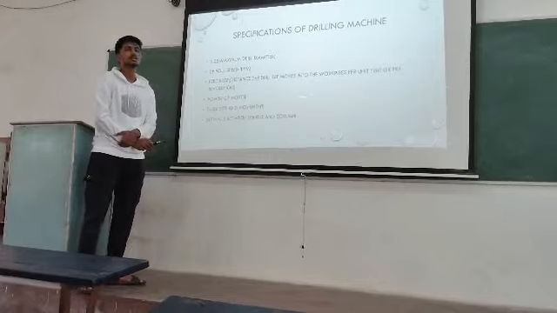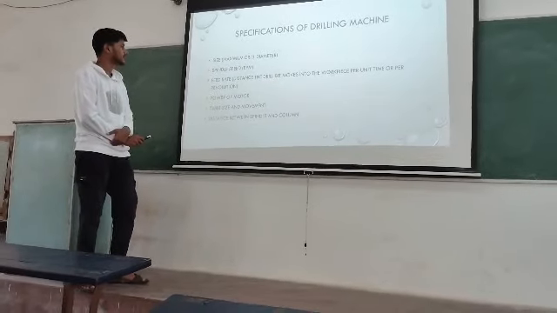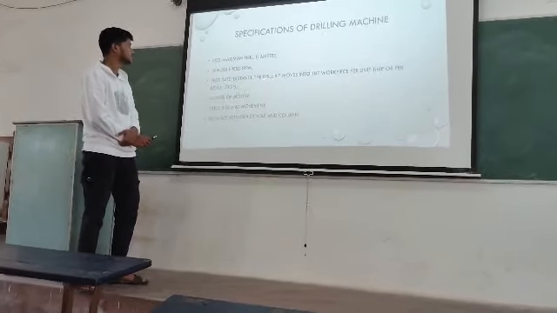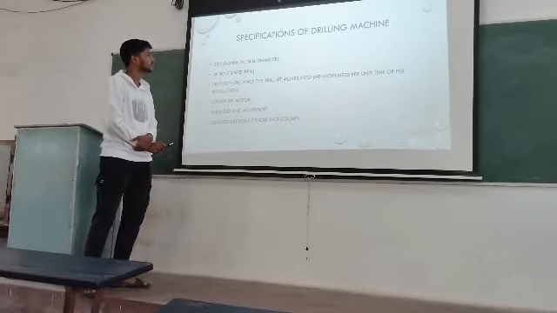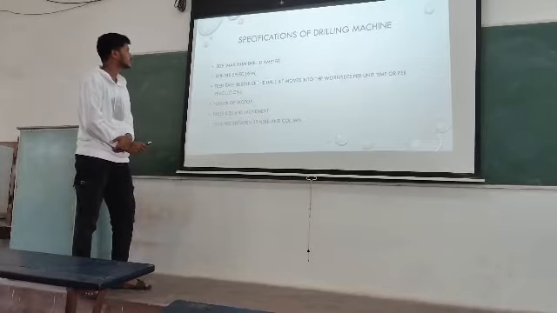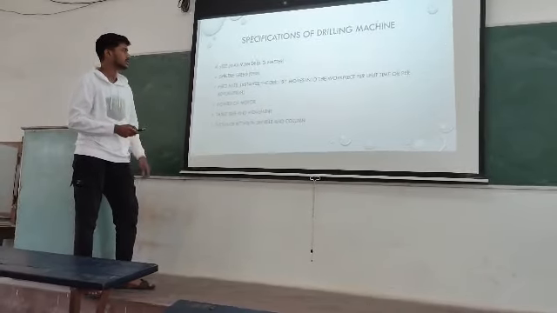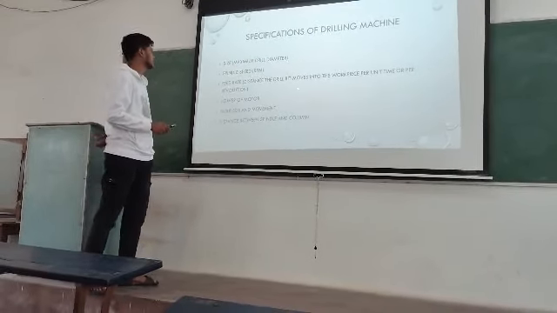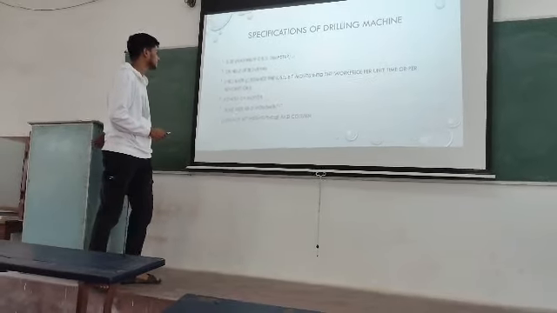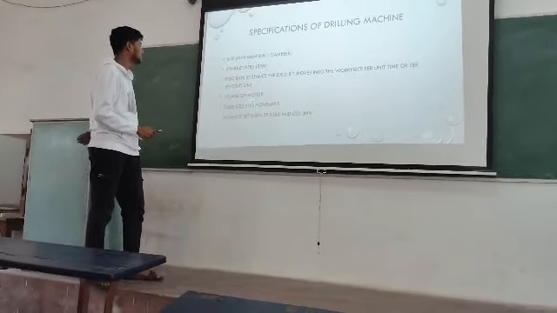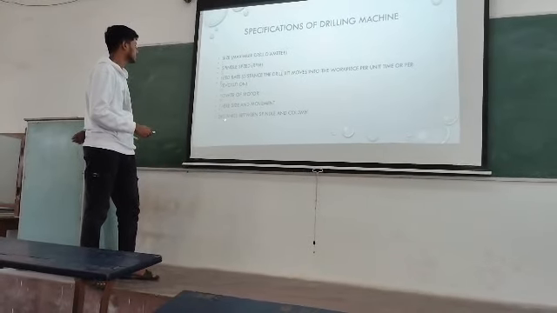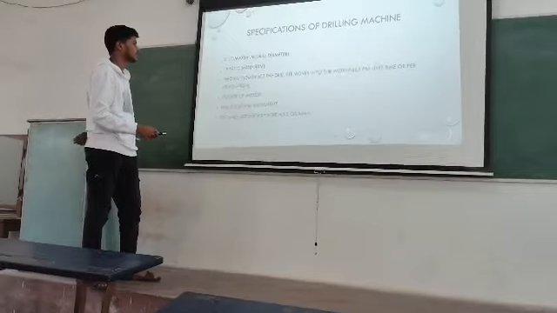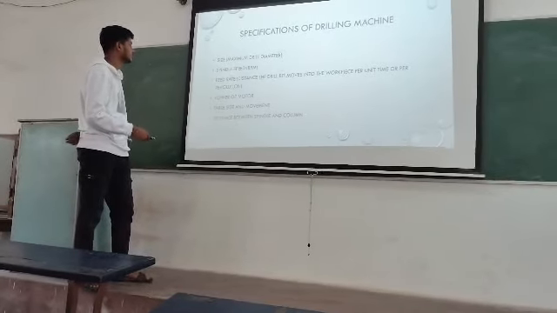Feed rate means the distance the drill bit moves into the workpiece. Power of the motor. As you know, the power of the motor is used for the rotation. Table size and movement. It is necessary for holding the workpiece. Distance between the spindle and the column. This is for holding the drill.